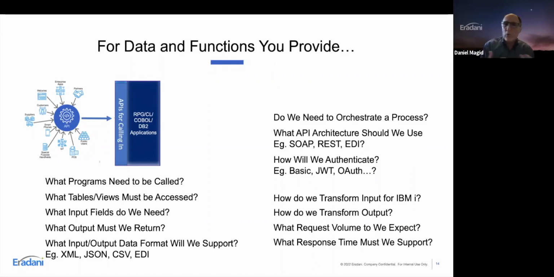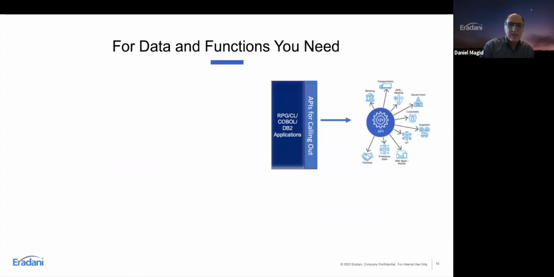Is this one call an hour? Or, we have one customer, a transportation company, and they told us they get 1 million requests for rate quotes a day. So they're getting 1 million quotes a day. We tested that insurance application with 250,000 simultaneous users. So you can have very, very high volumes, you can have very, very low volumes, but how you architect your API is going to be dependent on what volume you expect.